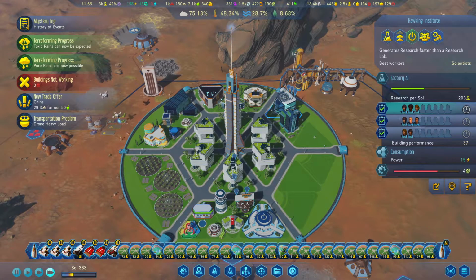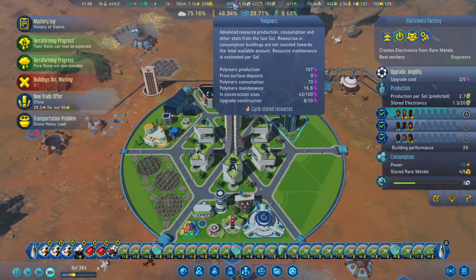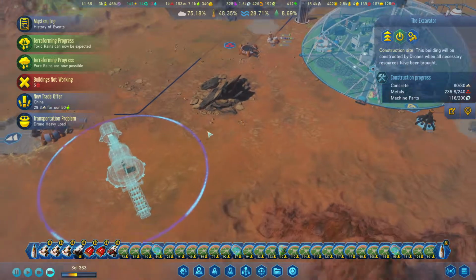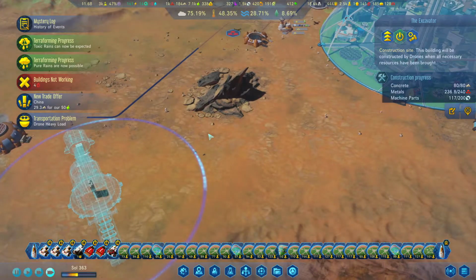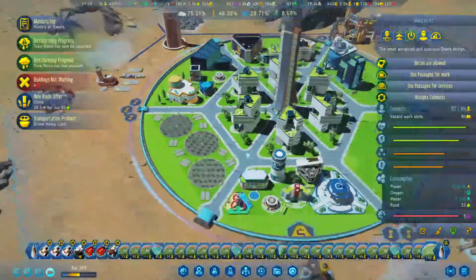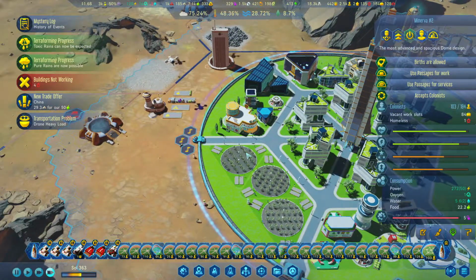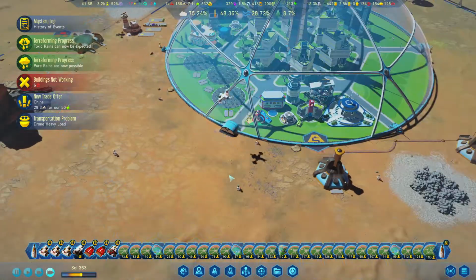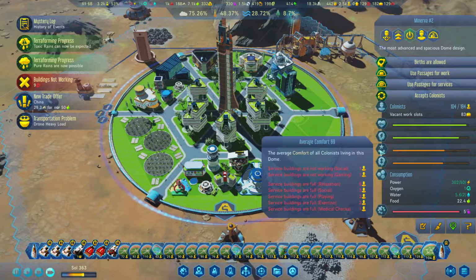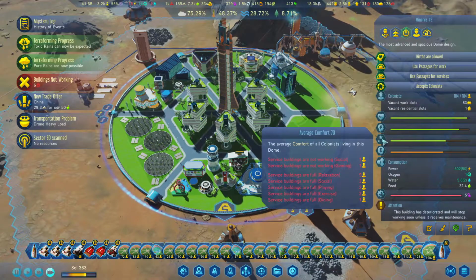Starting to get some workers in there. Might need to keep an eye on the polymers demands. We've almost got the metals that are needed here. We just need the machine parts. Yep, there's a shuttle delivering a colonist. Things actually look really good in this dome. Service buildings are full. Sector scanned.